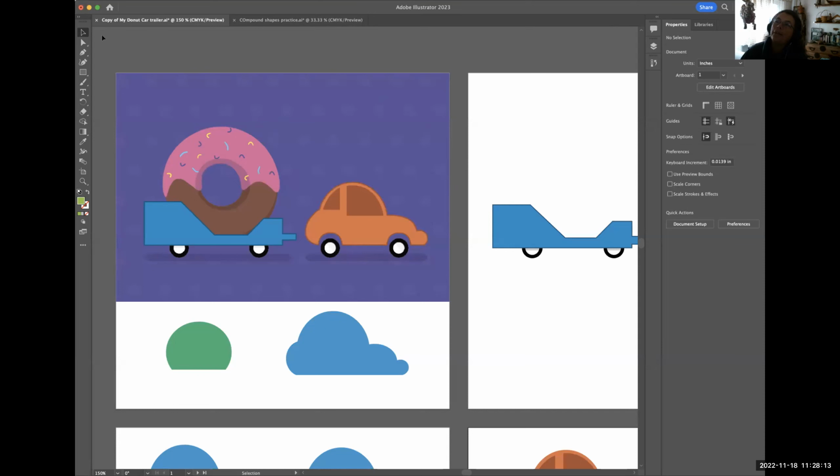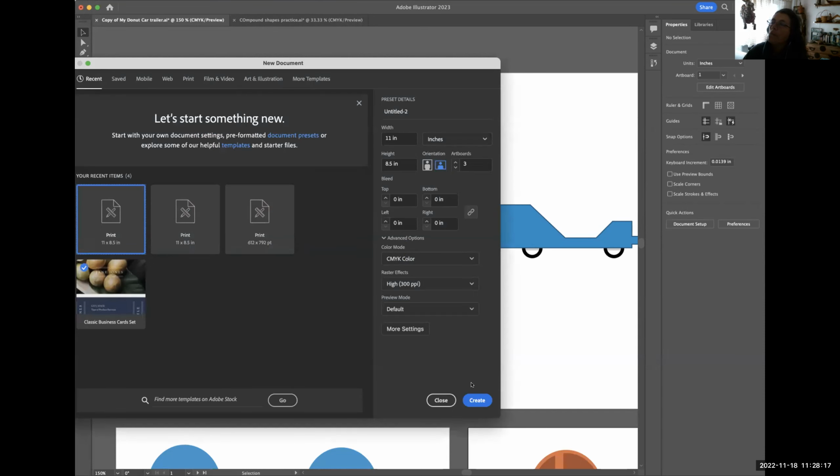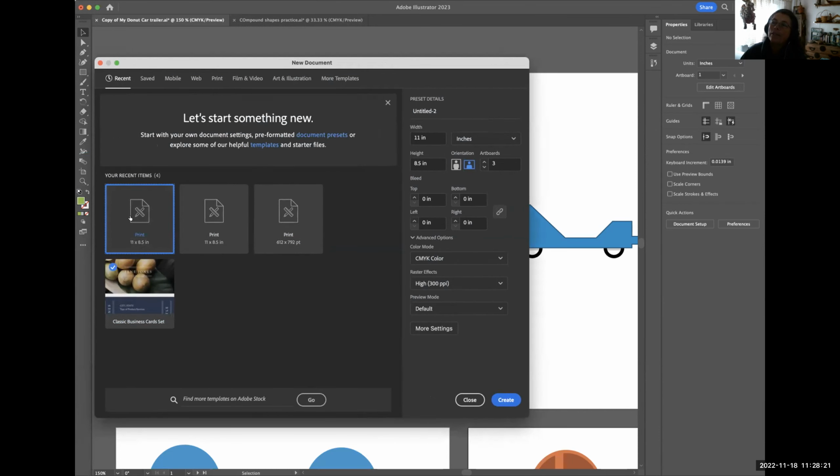So let's go ahead and create a new file. Now this time, I said before, whatever you have as your base, say file new, but notice that my base always gives me 3 artboards because that's the one I created before. So it gives me an 11.5 by 3. So if you don't have that, go ahead and give yourself 3 or 4, just so it starts off already ready to go with 3 or 4 artboards.